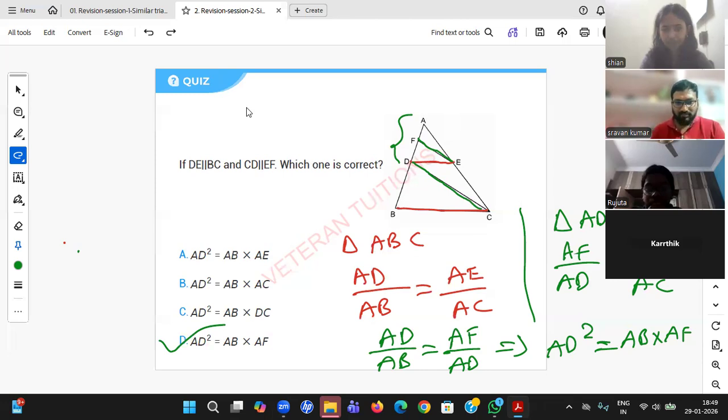Sir, I took the wrong triangles. Whenever you are getting confused with the triangle, at least with your pencil in your final board, mark something like hyphens. You see DE and BC. At least do it like this: DE, BC. Okay, so now this line, so the big triangle. Like that you do it.